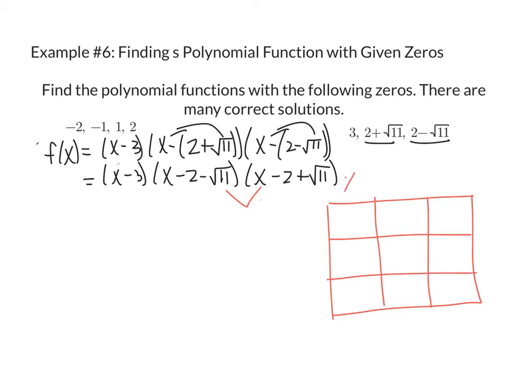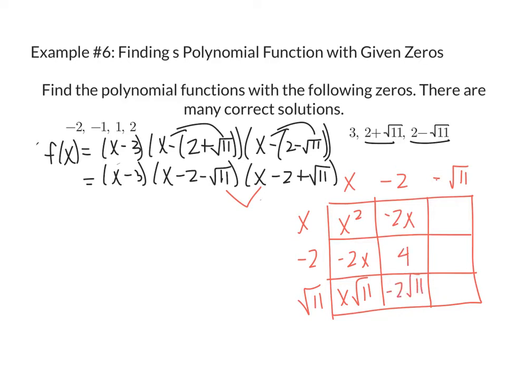So here we go. We have an x, a -2, and a negative square root of 11. Then I have an x, a -2, and a positive square root of 11. So that's going to give us x squared, -2x, x square root of 11. Then -2x, +4, and -2 square root of 11. And then the last one is -x square root of 11, +2 square root of 11, and then a square root multiplied by itself is just the radicand, which is 11, but this one was negative, so it makes it -11.